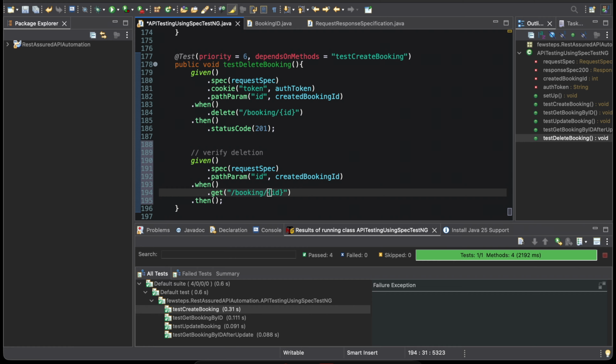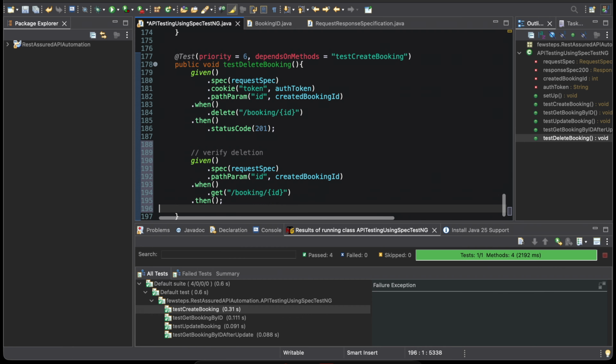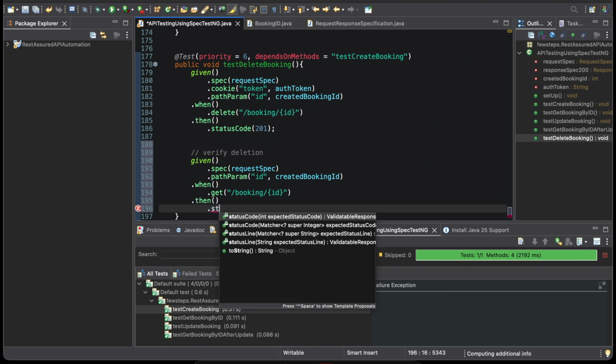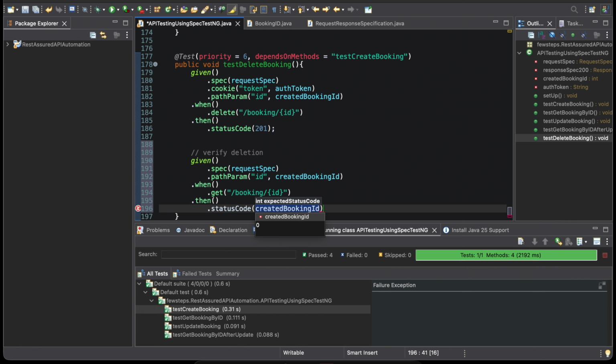Finally, inside the then, we check the status code, and for this case it will be 404, because the item will not be there anymore, right?